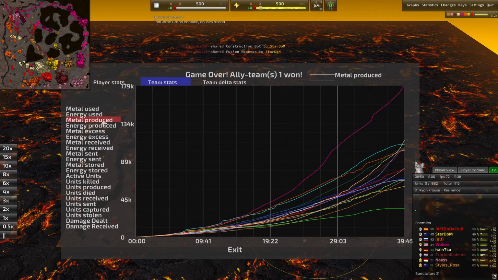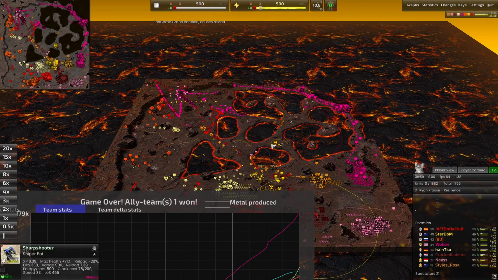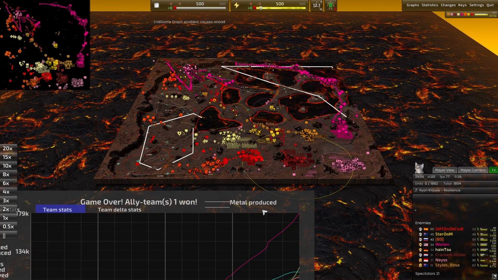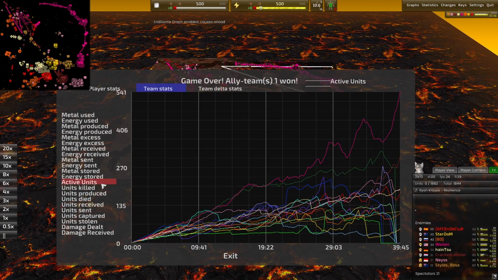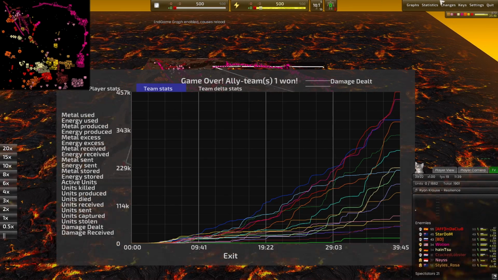But yeah, again, look, metal produced goes to Frontline. 34 TS guy all the way out here on the north side of the map in the middle of nowhere with very few mexes. Like if you look at the mexes on this side of the map compared to this side of the map, very, very few. They're still able to kill it with that metal produced there. I mean, that line, it's going straight up. Active units also going for one line. Units killed going for Underscore there. I mean, again, they're fighting right on the front line there. And damage dealt. Yeah. Wall line and in the club, absolutely killing it.